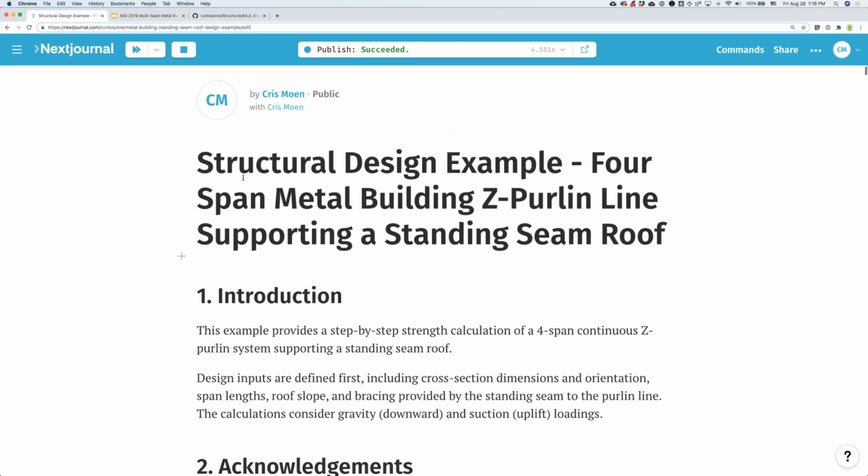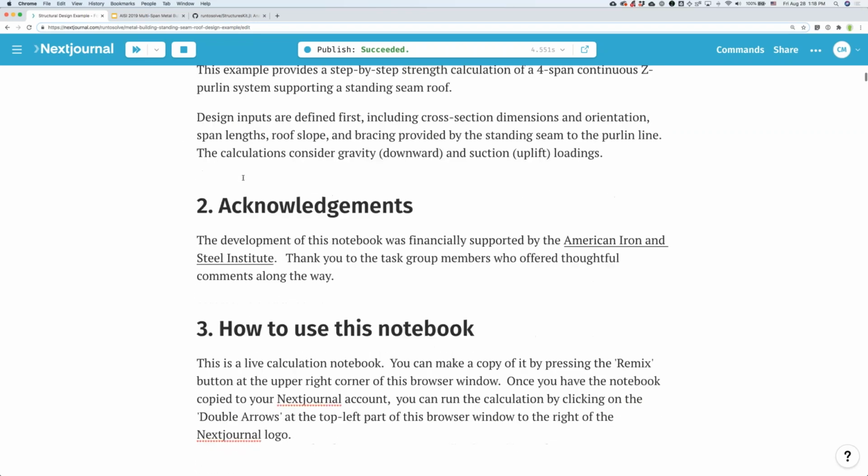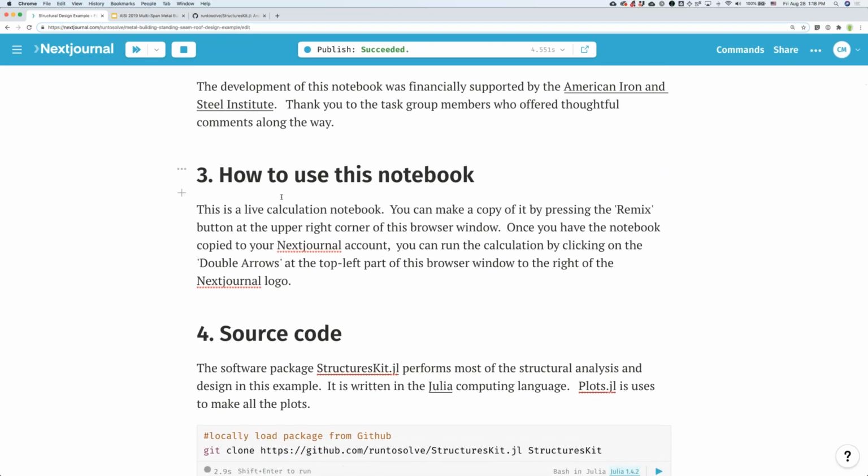All right, so I've written most of the details of the example here, and it goes through step by step. Maybe I'll focus a little on how to use this notebook. You can make a copy of this notebook and play with it yourself, so you can run it. This web interface is connected to a computer, so every time you press the run button, you get assigned a computer, and that computer runs this locally and brings it back onto the web. So you can make a copy of this, put it on your own temporary computer, run it, and even change the variables.